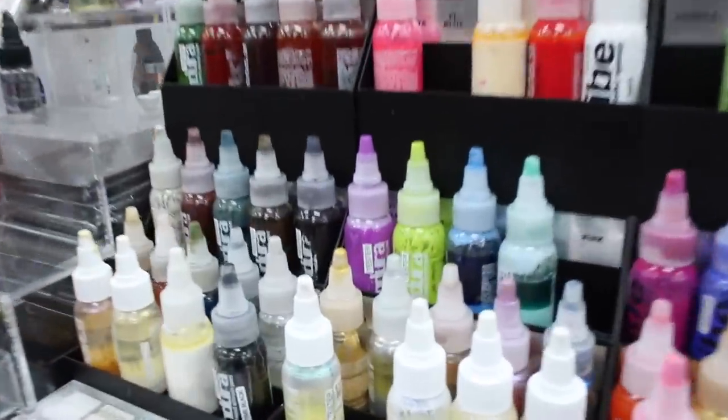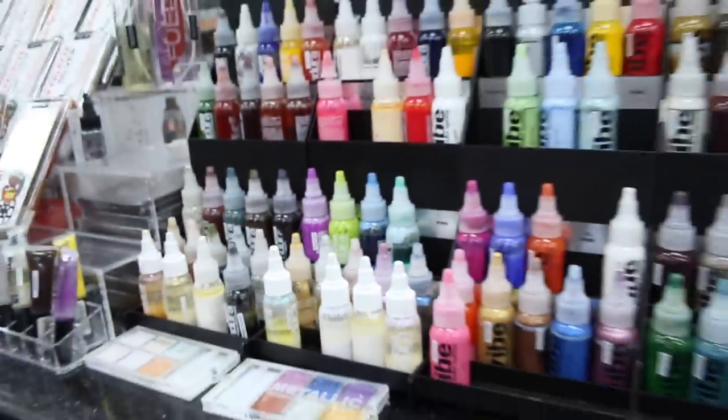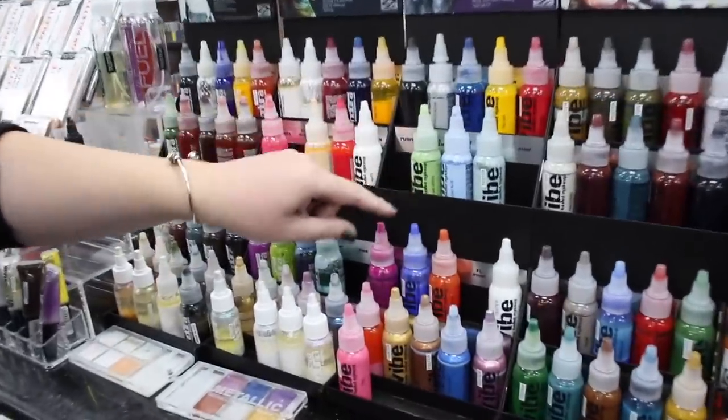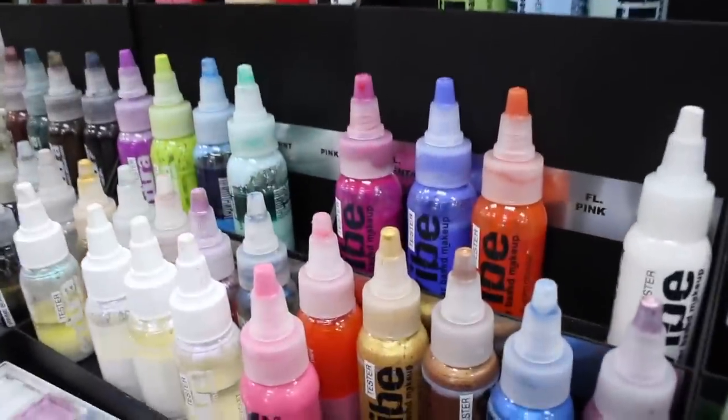Okay, let's go. Oh, definitely these. What are these? These are airbrush colors. We're going to be using those to contour your face a little bit, give it a more cat-like shape. So I think maybe some pinks and some blues. We're gonna use the water base today, so it'll be easy to take off.